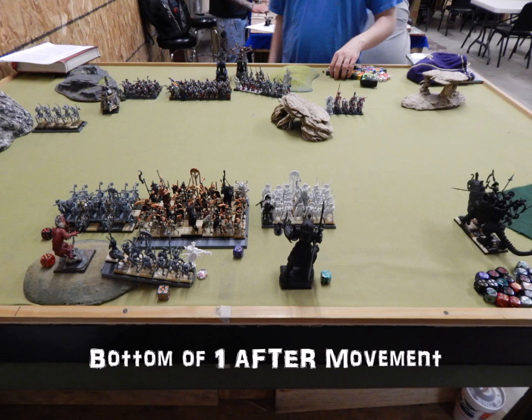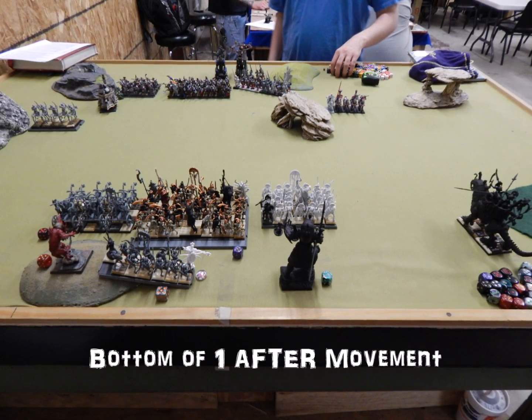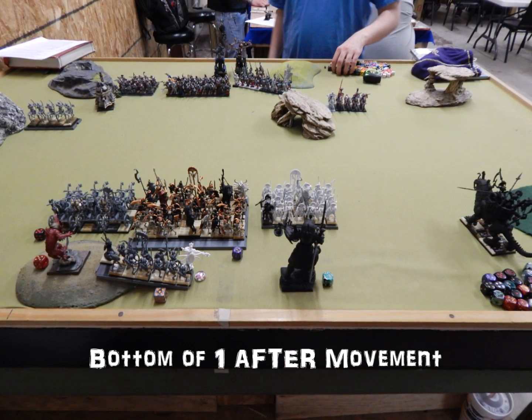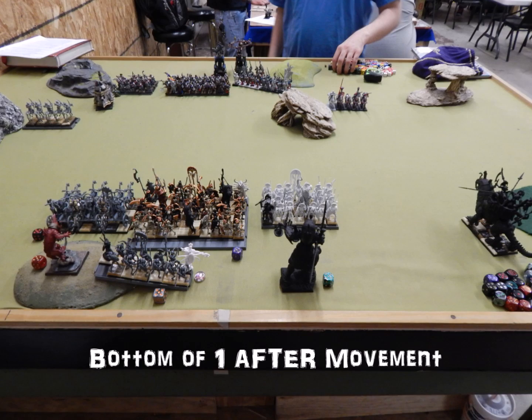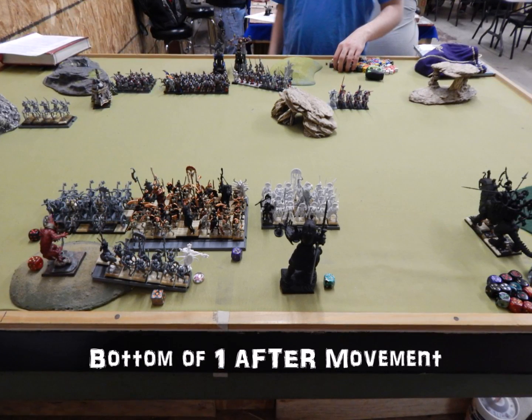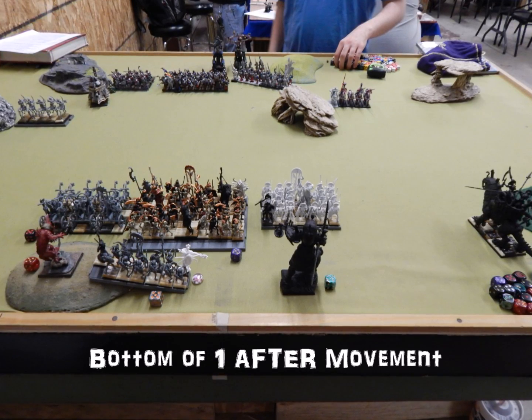So we go to bottom of 1 after movement, and you're looking at it. The steam tank moves up a little bit after generating, I think, 4 or 5 steam points. His warriors and all of his infantry start moving up, but they're kind of stuck. His big brick of halberdiers and his tank and his spearmen and his greatswords are not going to be able to fit in that little area there.